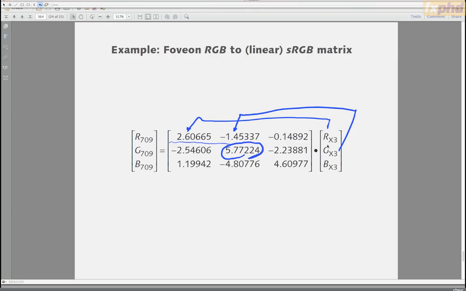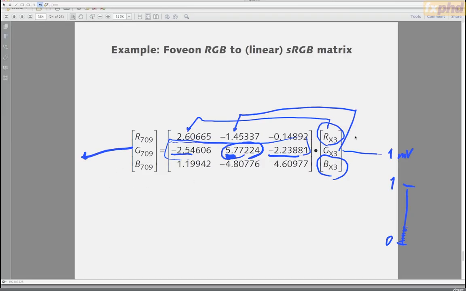You've got to take minus 2.5 red out of the green and minus 2.25 blue out of the green. And to compensate and bring the gain back up, you've got to multiply green by 5.7. These are unbelievably huge numbers. And what happens here is basically 1 millivolt of noise, like a little tiny, tiny, tiny bit of noise on the scale 0 to 1, gets multiplied by 5.7 in the result.